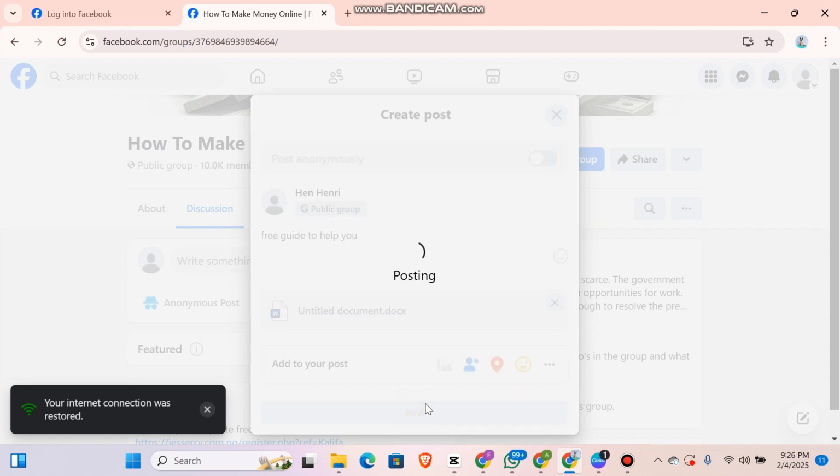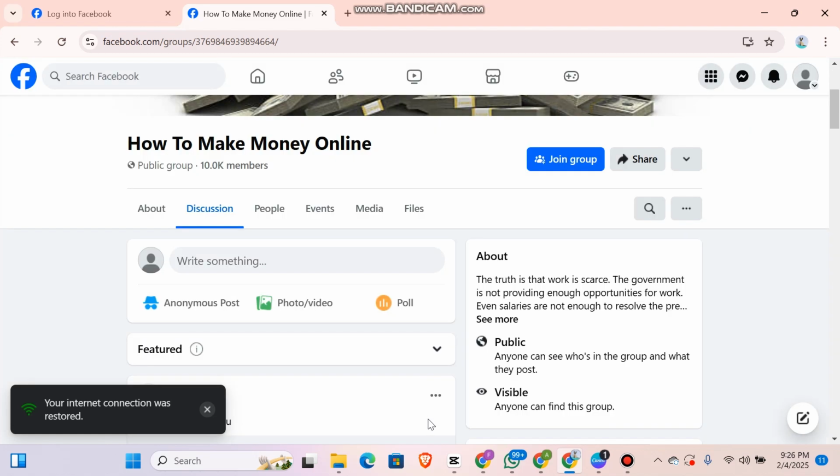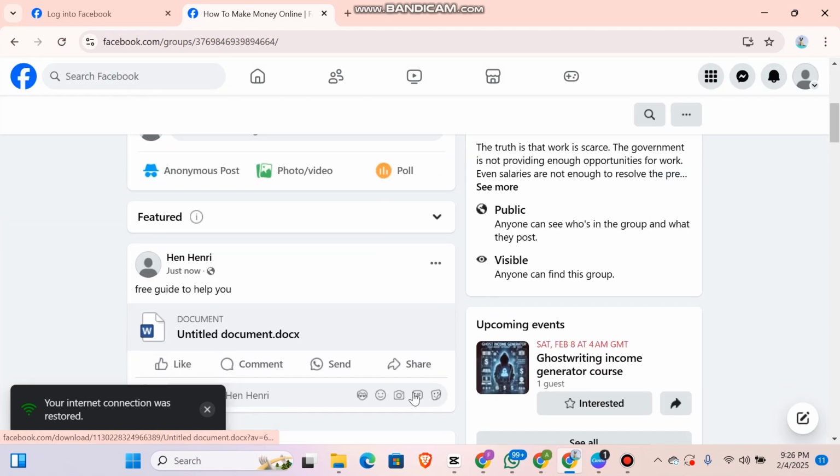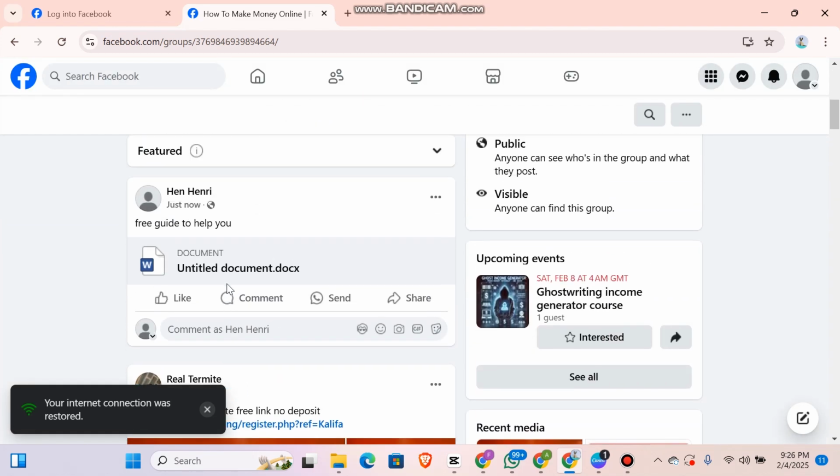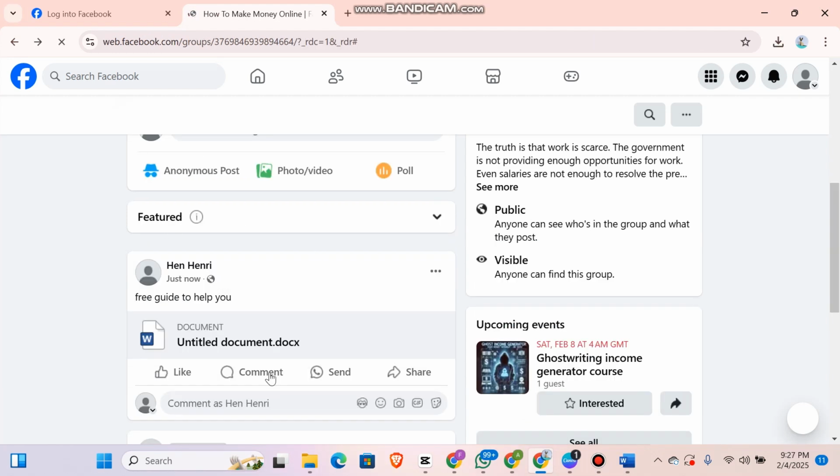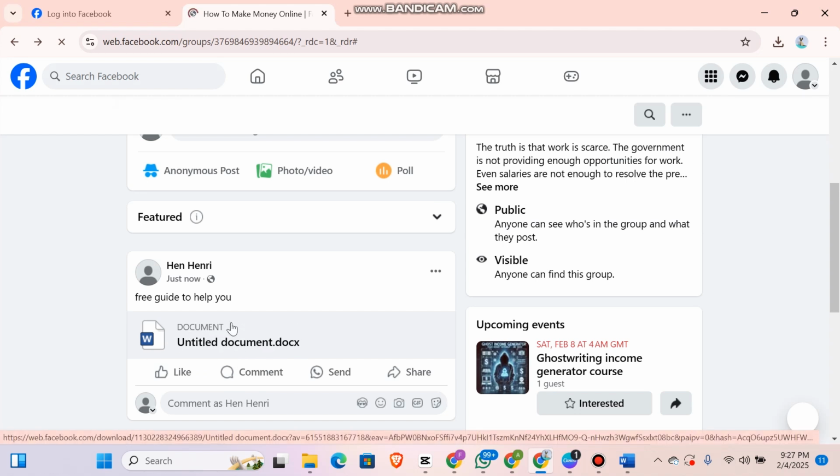So free guide, and click on post. Now it's going to take time to post this for you. This one does not have to do with any spam, so there is no spam related with this. You can see free guide, and you can add some cute things to your work. Once the person taps on it, it's going to take the person to a different page where the person can start reading this. Since this is the Google form of work, we are not going to get access to read it in Word or whatever. We are going to get access to read it online.